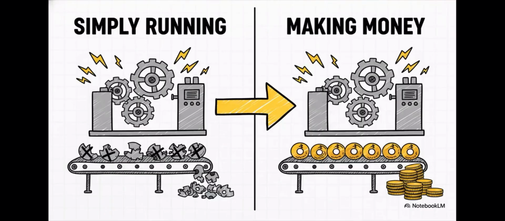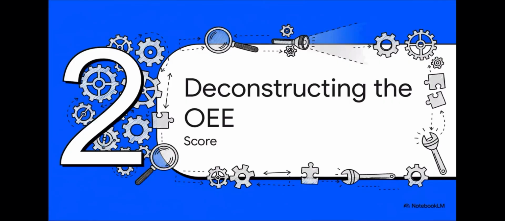And this really gets to the heart of it. A machine can be chugging along all day, right? Burning through power, getting worn down. But if it's spitting out faulty parts or running at a snail's pace, is it really productive? Not really. OEE is that honest friend who gives you the critical reality check you need, separating the busy work from the valuable work.